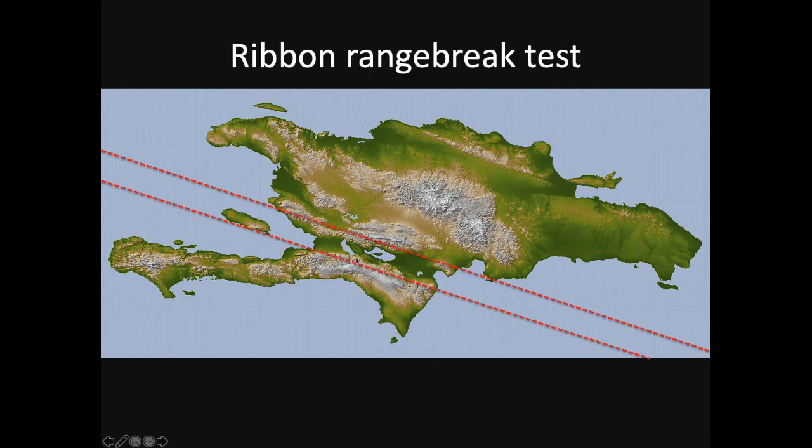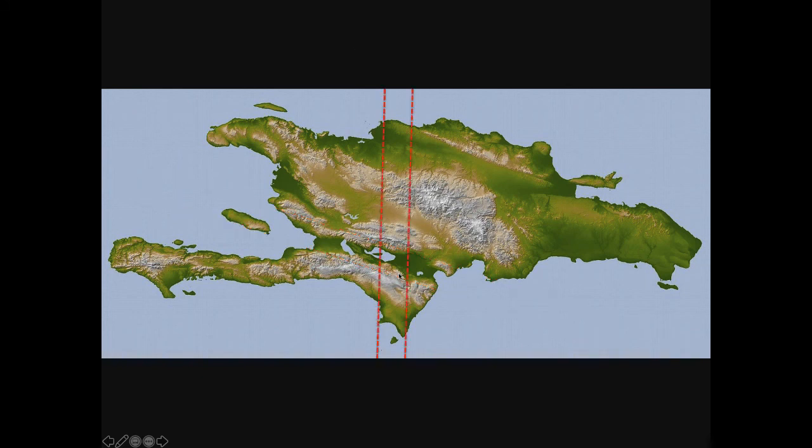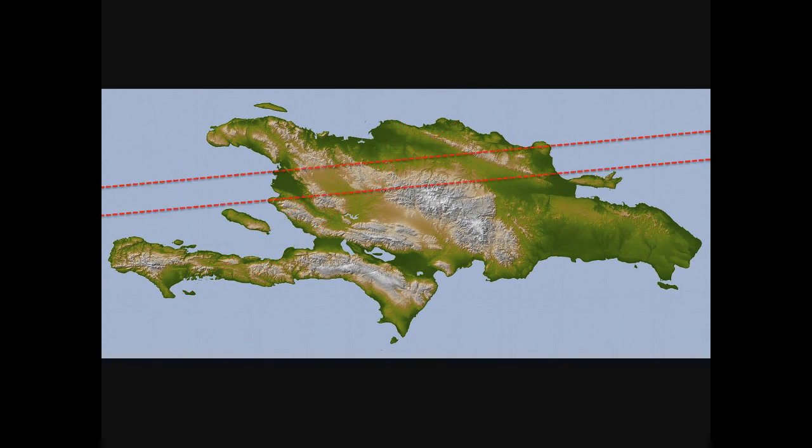To address the second question, we have what we call the ribbon range break test, where we say, okay, we've got some points in here. Are those points different from the points outside on both sides of the barrier, and are they more different than you'd expect for a randomly drawn ribbon barrier? And so we essentially throw ribbons of a fixed width across Hispaniola, and we say, for all these ribbons, how different is the habitat inside the ribbon from the habitat outside of the ribbon, given the actual occurrence points of our species inside and outside of the ribbon? And then we can compare that to our real ribbon and essentially say, hey, is this super weird habitat?